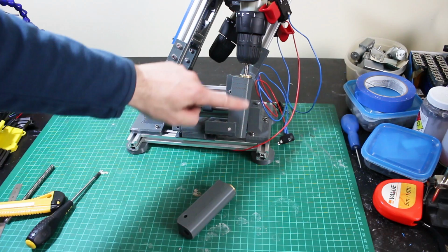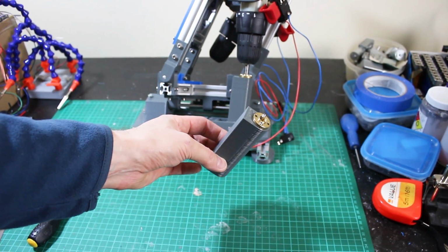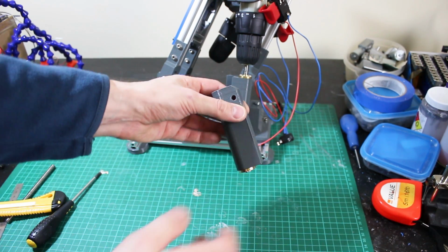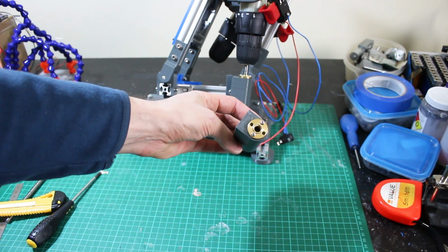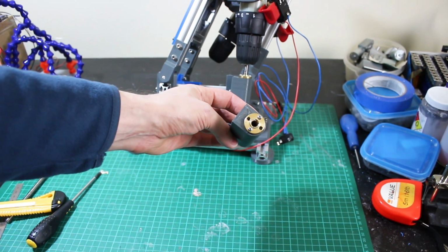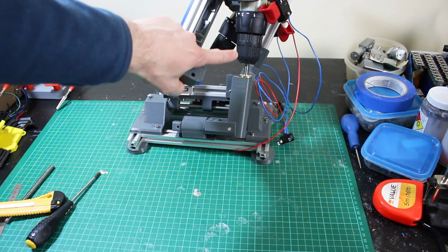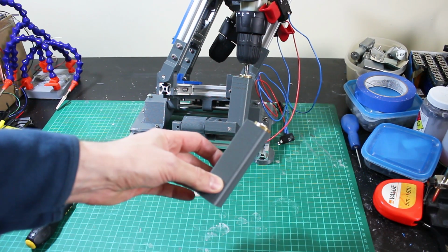I've installed one of those there, and I've got the other one here, and this is printed with 6 perimeters, and it's printed with about 30% infill, and it's incredibly rigid, so I don't think I can snap that. I've screwed the nut in there, you can see, which is to the bottom of the lead screw, and of course the other end of the lead screw is installed there in the motor, so we just need to fit this on the other side and we can see what we've got.